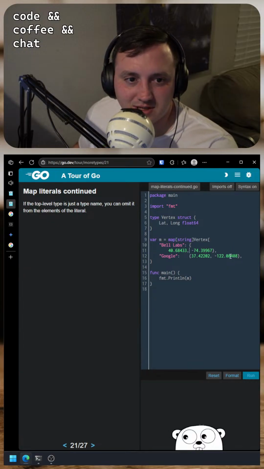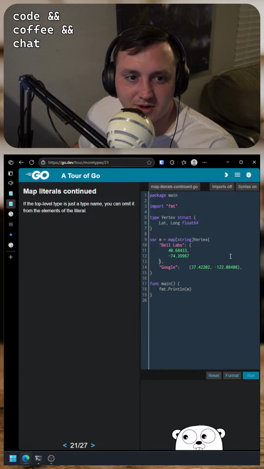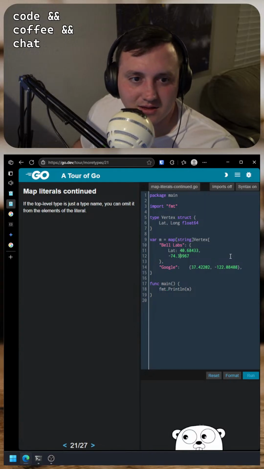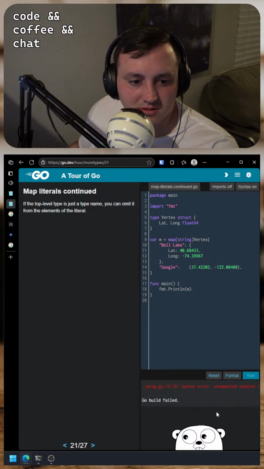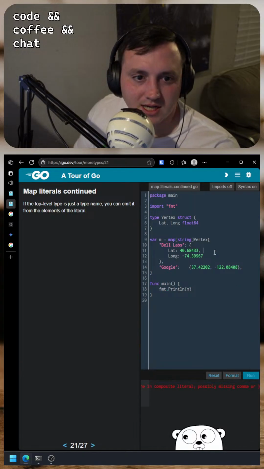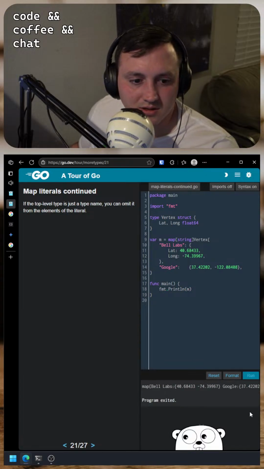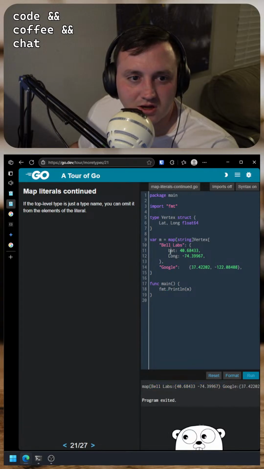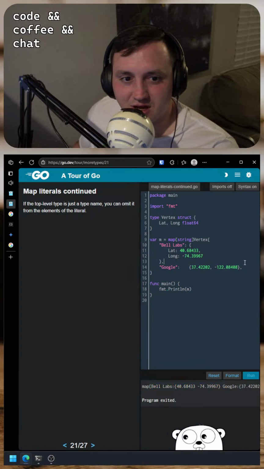Like you could name these and everybody would be happy still. So I could say lat and long. I guess I have to add a comma here. Yeah. Interesting. So if this is all on one line, I don't have to have this comma.